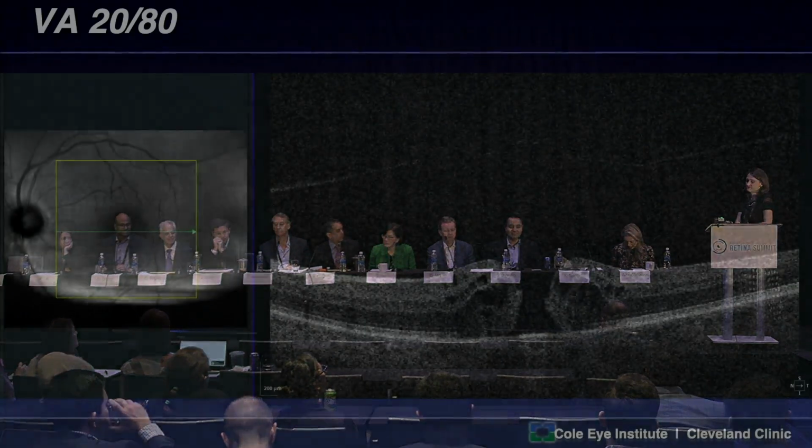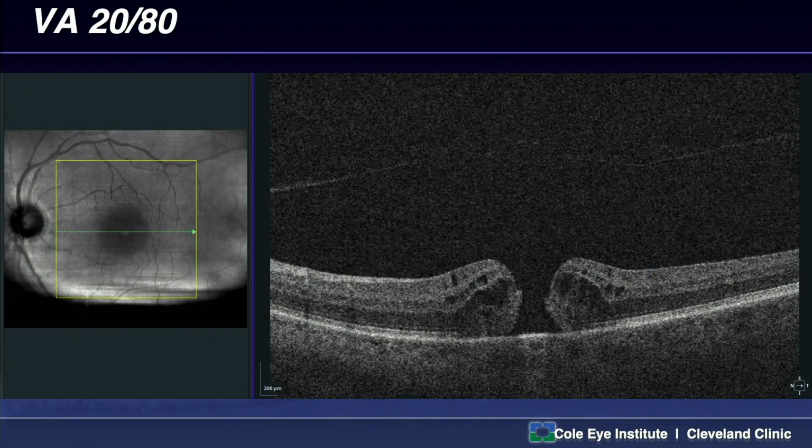If you're going to do an ILM flap, how do you do that? What's your technique? I'll do a wide peel and then I'll drape it over, and that usually works. What's the actual size of the hole? Small. I didn't measure. It doesn't look very big. This is where the evidence says if it's above 650, most of the studies say that 600 or 650 is when you really want to do something with the innermost. So this is just a tiny little hole. It's not that big a deal anyway.